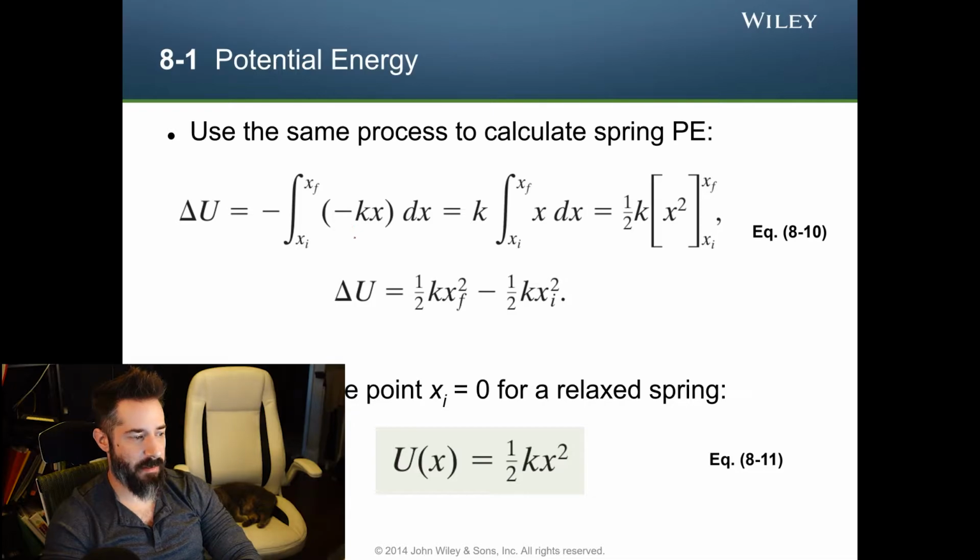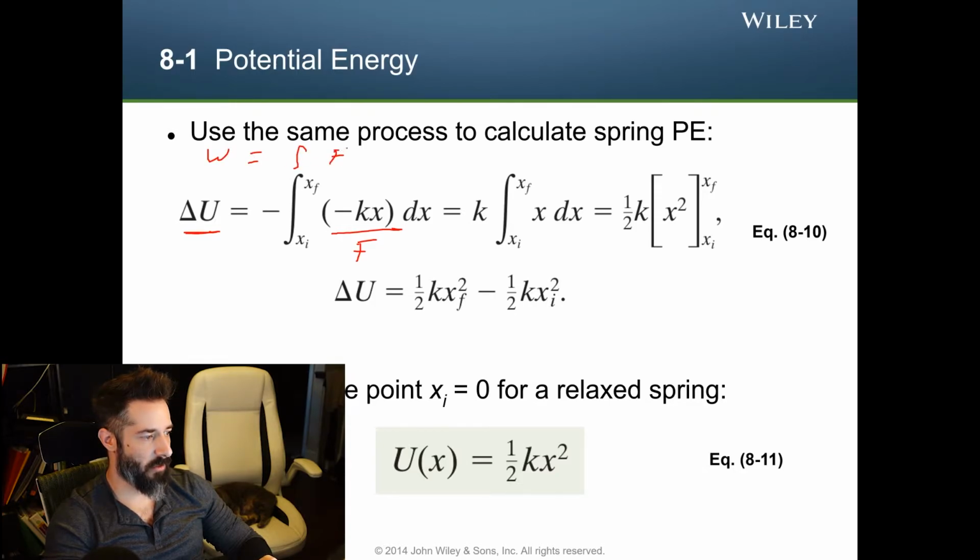Okay, we got some mass here. So again, this portion here is just your force, right? So we got your force times your distance again. So it's the same thing as we just did. This was your force portion in the x direction. Same thing, we're just substituting in that force for what is now Hooke's law, right? Minus k times x. And now we've substituted the work for the change in the potential. So this is still the same as your work equals your integral of force times dx, right? It's the same thing. We're just substituting in these pieces.